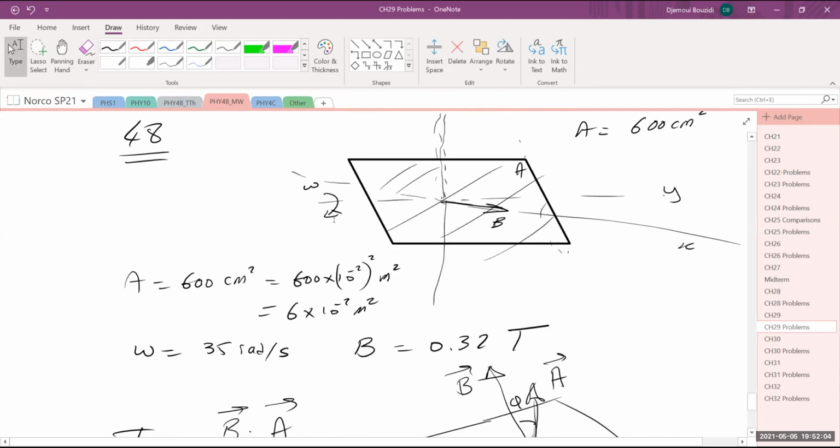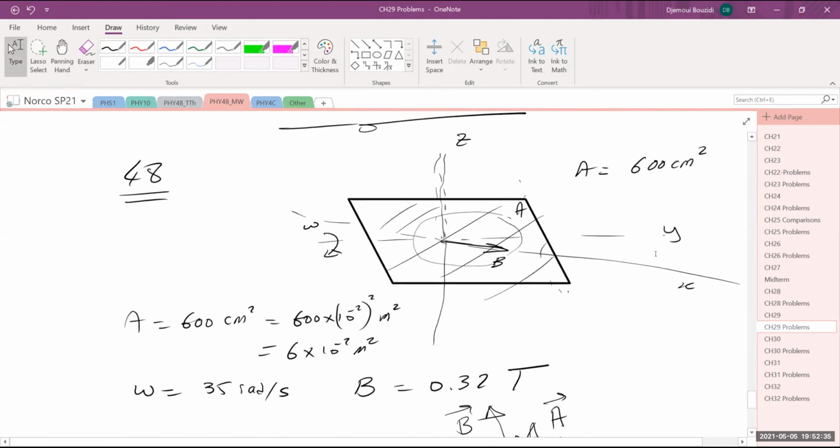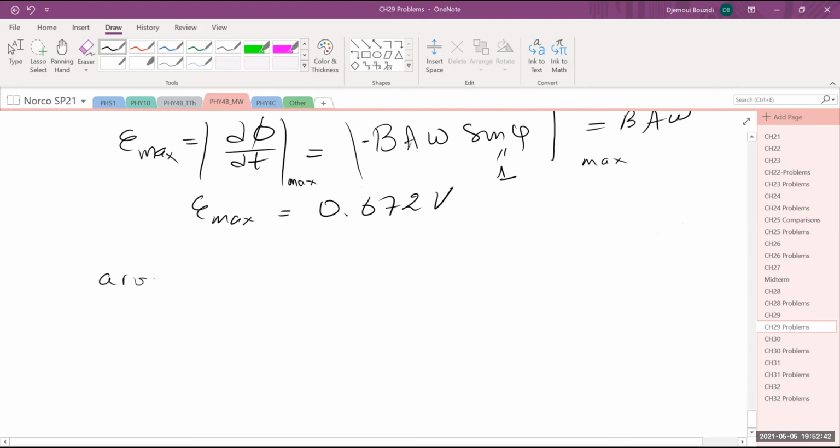This is when it was rotating around the y-axis. When it's spinning around the x-axis, though, the things that don't change, say for example this area, there are no more or fewer field lines as this spins. Regardless of its shape, if this one spins out of shape, the other one will pick up some of the values by symmetry. So actually, the area does not change. When it's spinning around the x-axis, the angle between them stays the same all the time. The angle is going to be 0 degrees, so cosine of 0 degrees is 1. So the flux is just BA. It's not going to change. A is fixed, B is fixed in magnitude, so the derivative of the flux with respect to time is going to be 0. That's the end of it.